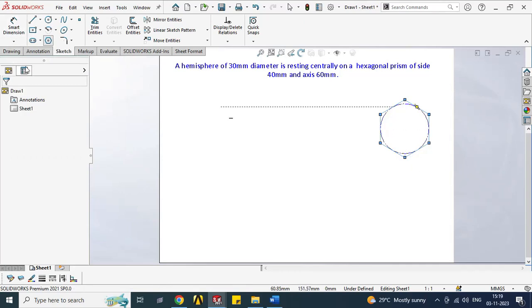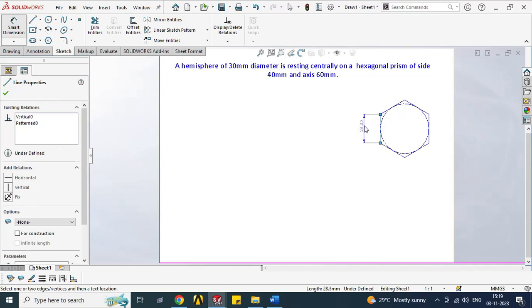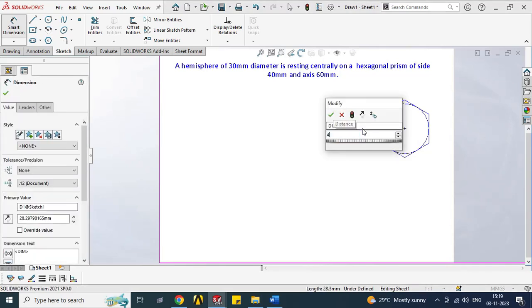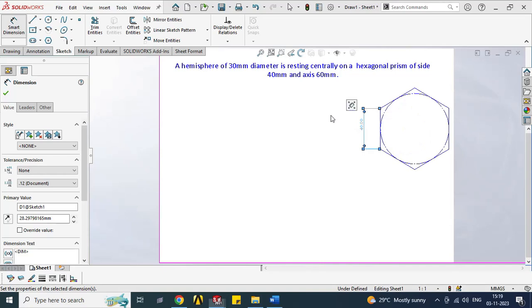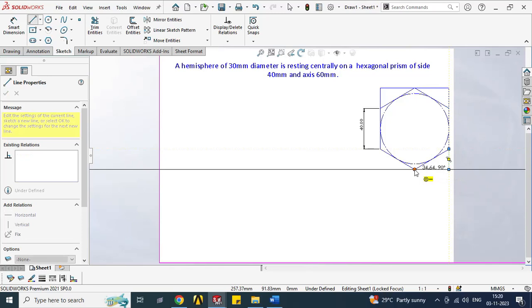In this case it is six sides for a hexagon, or maybe we can use the line option and draw a hexagon, if you know the angle between two sides, that is 120 degrees. The polygon option is the best option, with which we can easily draw a hexagon. The size of this hexagon is 40 mm. Once this hexagon is drawn, we are going to enclose the hexagon inside a rectangle.